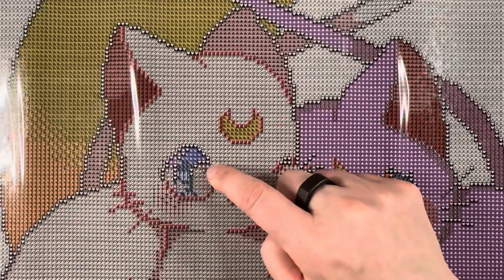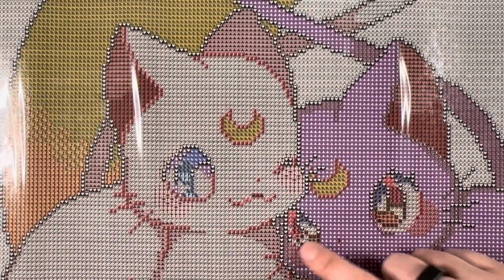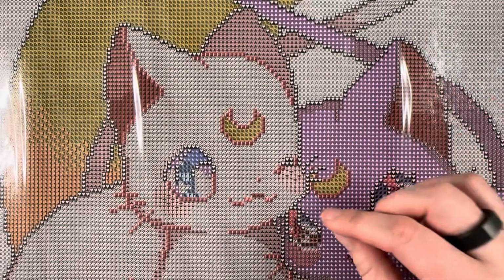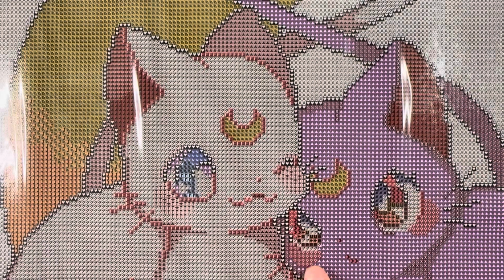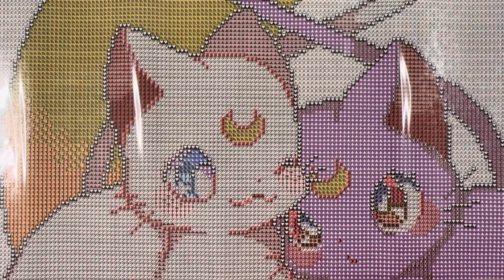And then you have some areas like the eyes, in these eyes, those places in the eyes here and here, that you're going to have little small patches that are going to be a little bit of confetti, where you're going to have multiple color changes in that small area. And looking at these symbols, all of the symbols look super clear. I'm not seeing anything that looks confusing, hard to see, nothing like that. And that's even looking at it with no overhead light.